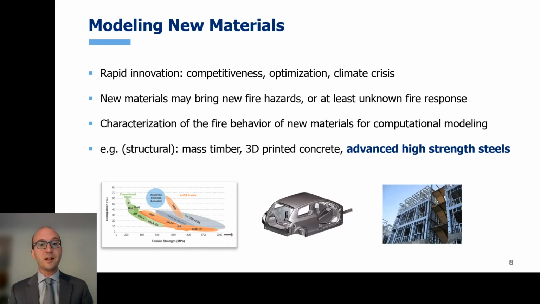And as an example here, I'd like to talk about advanced high-strength steel, which obviously is non-combustible. But these are steels with very high strengths that come from the automotive industry. And researchers are looking at applications of these in cold-formed steel building construction. Notably, here at JHU, Professor Schafer is leading a research effort on this. So to understand the fire behavior of structures made with these materials, we must first study and characterize their response at elevated temperature.